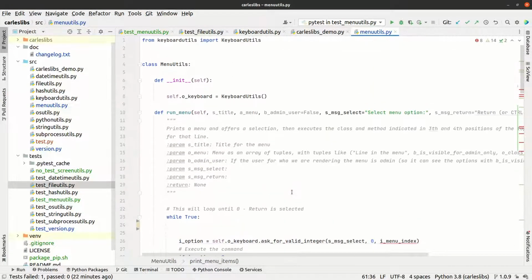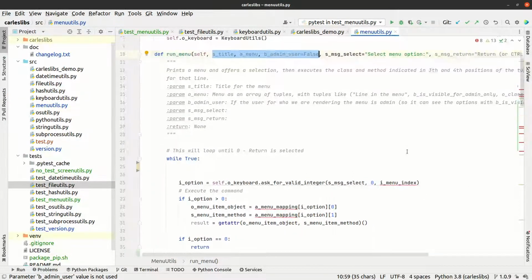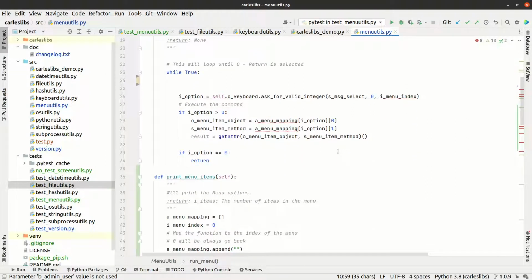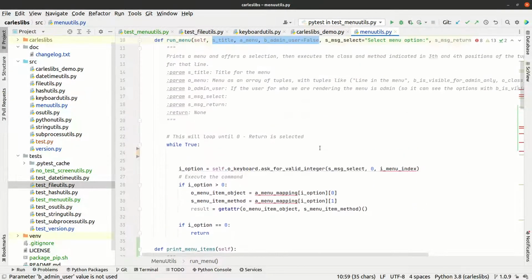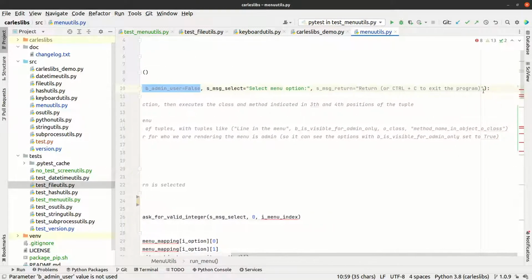We need to capture these parameters. So this, message select, so this and this.